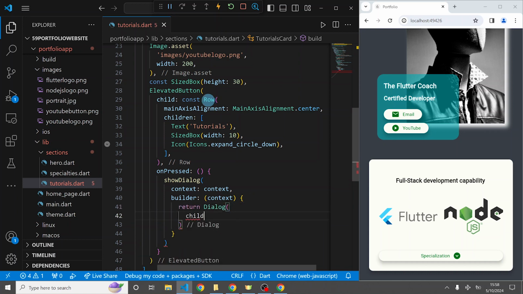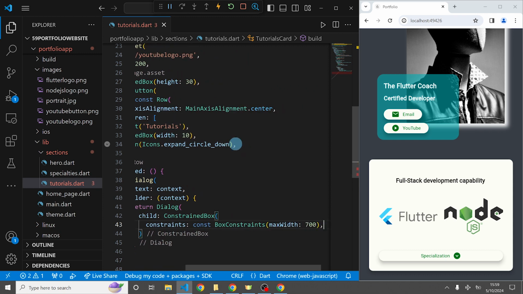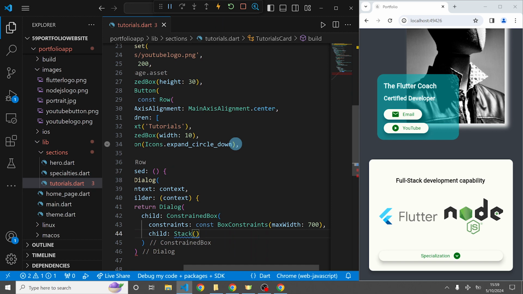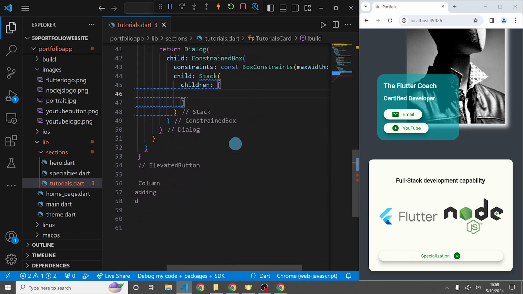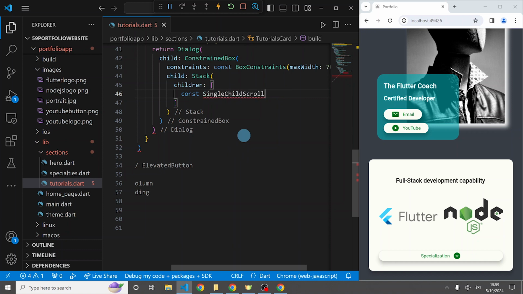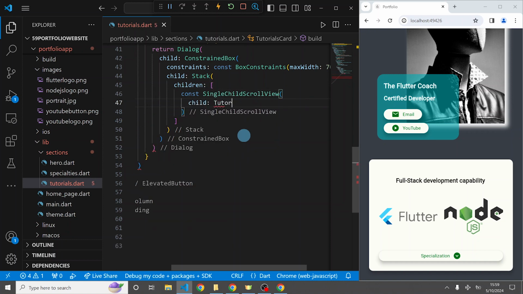And when pressed, this button shows a dialog, just like we had with the Specialties card. So we will have a maximum width of 700 pixels for the constraint box, which is the child of this dialog.